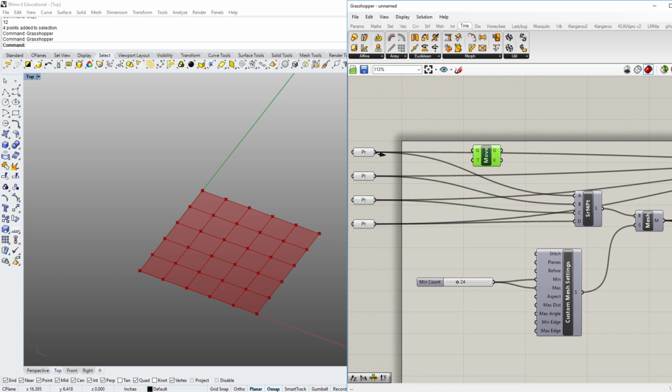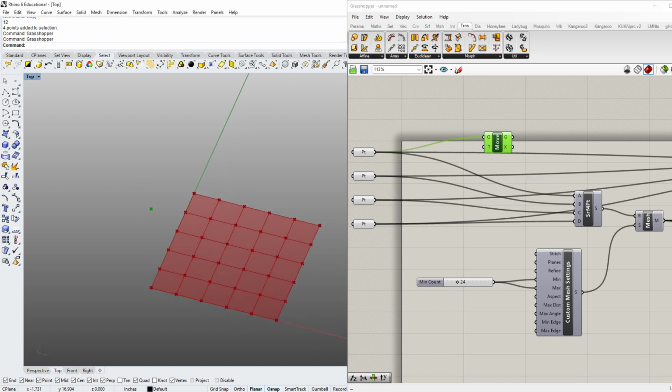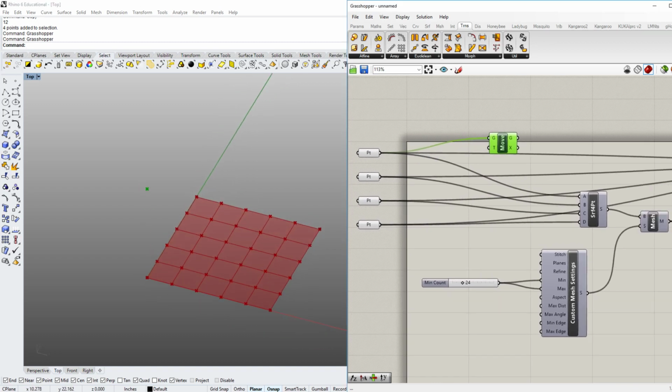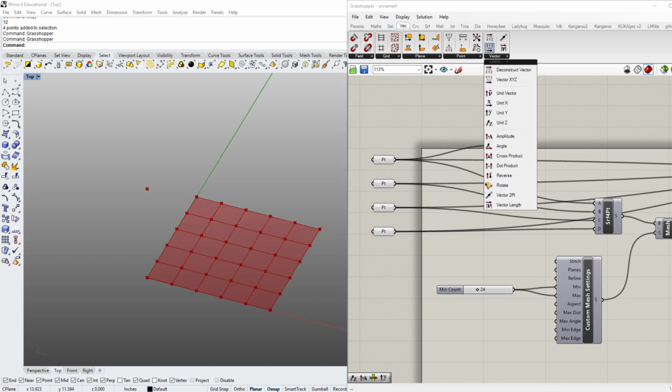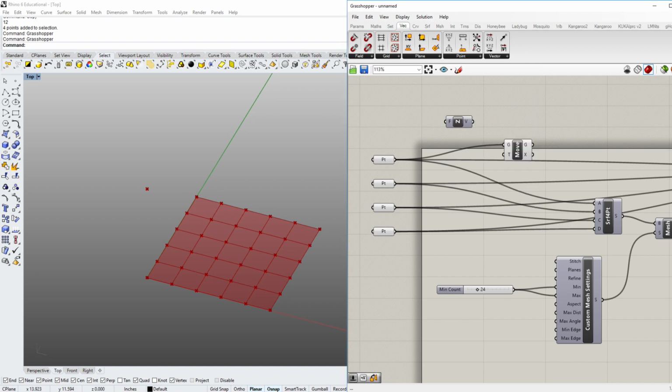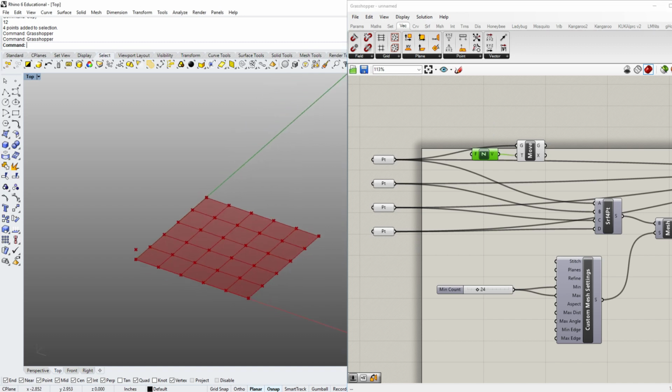So I'm going to go ahead and plug this one into my move component. You can see that it has a default vector, so it's moving it to a random position right now. So the move component needs a geometry to move, and it needs what's called a vector, which means a direction and a length. If we go over to the vector component, the vector tab, click on vector, we're going to grab something called a unit z. So this is a standard z vector. If I plug that into the t, you can see it's moving that point up in the z dimension by 1 increment, or by 1 inch in this case.